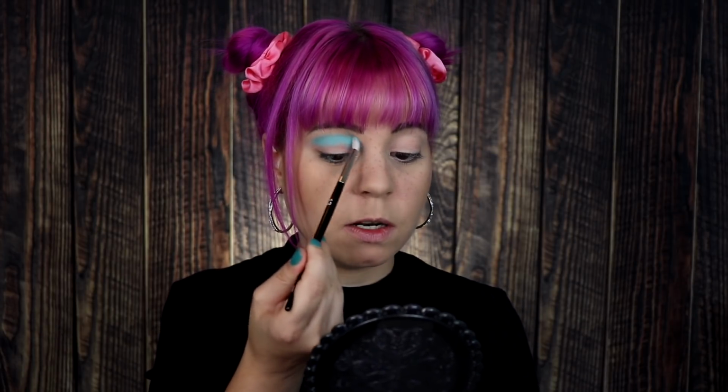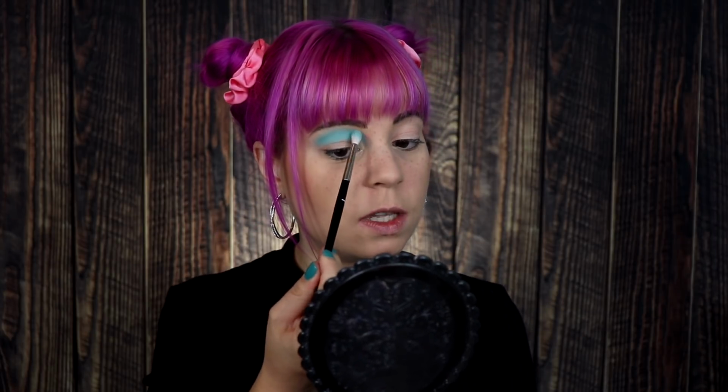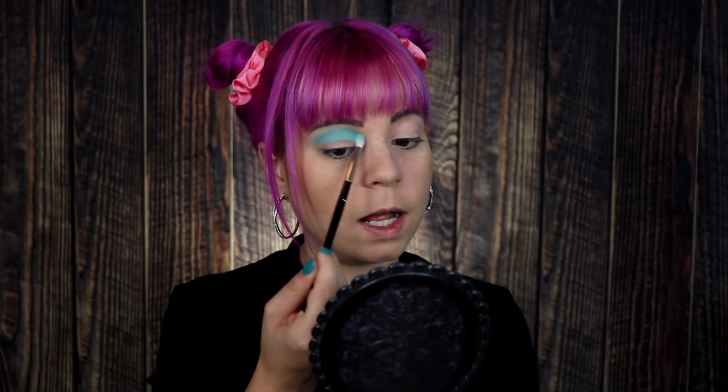Just gonna take my time with this and try to build this up as much as I'm able to, and also really blend this out as well as I can here, because I think this is going to be the only shadow that I really have in my crease. I'm also going to keep the shape of this quite round, because when I do my wing, I do want my wing to extend past the shadow that I have on the outer part of my eye here. And it'll be interesting to do this as well, because it'll really show how well those liners are going to build and cover other shadows underneath, because that is one thing that's important to me, at least, is that they are nice and opaque.